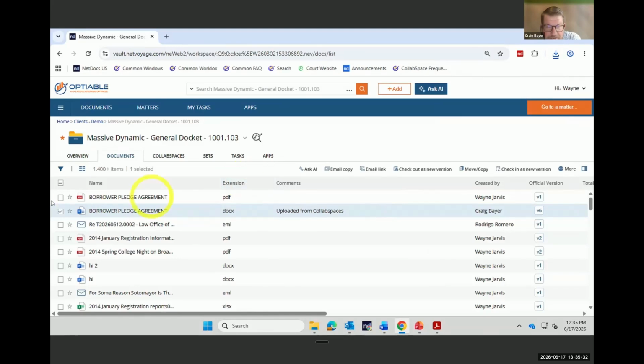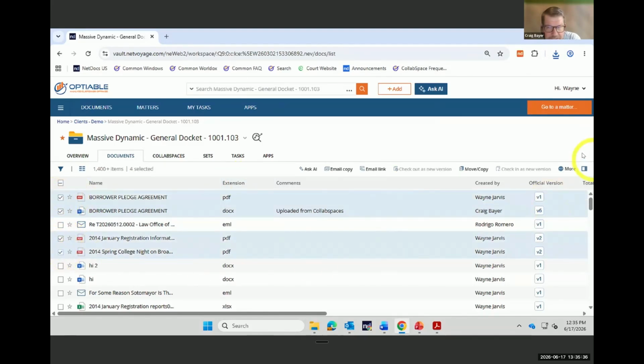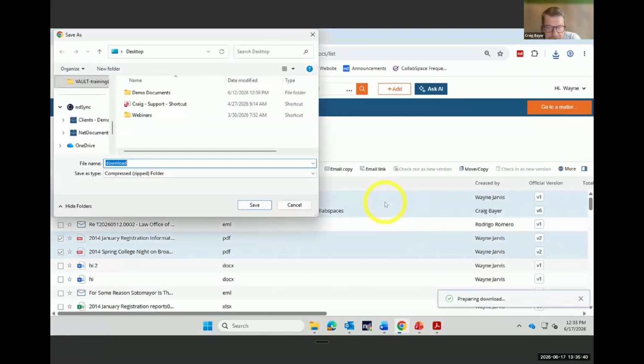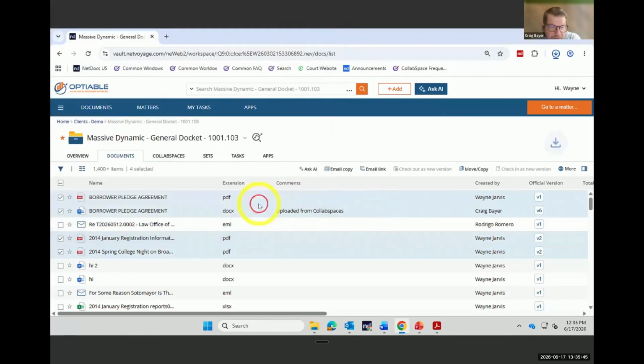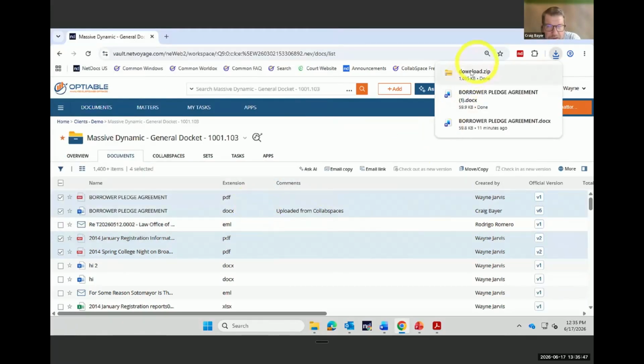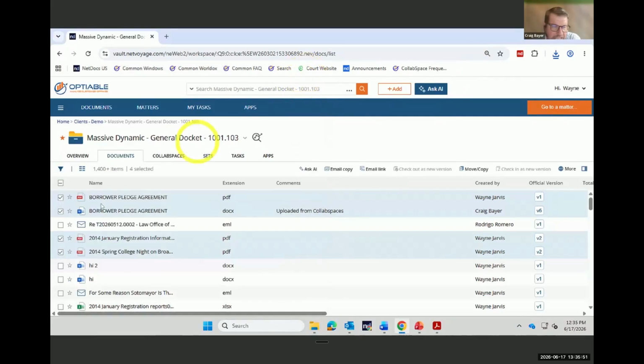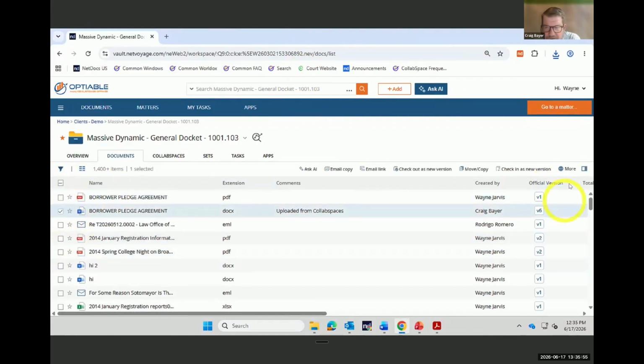It is just downloading it to my computer. If I click multiple documents, more, and then we come over to download, it is going to convert them into a zip file, then download them. So when you do more than one, you will get it into a zip file of the documents. Again, in this case, the document is not being checked out. You are just basically copying it to your desktop.